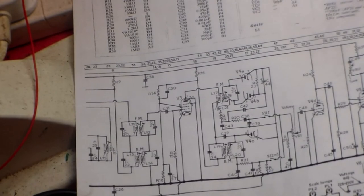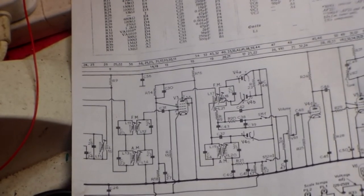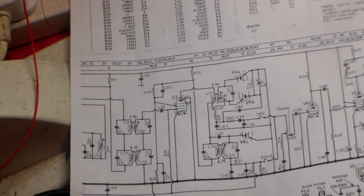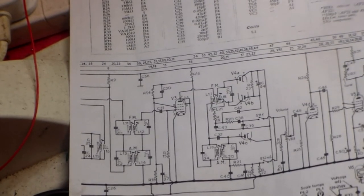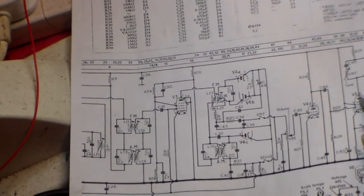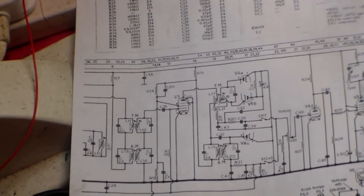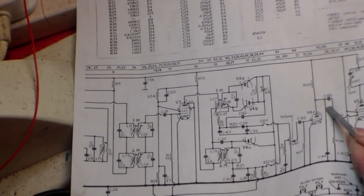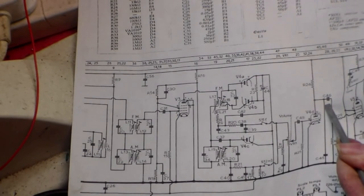That capacitor has a higher voltage at one end of it, and the other end should have AC on it. AC as in speech and music, but no DC. Well, that capacitor goes short circuit, and if it does, the rectifier will supply more current to this valve here, the pentode, and to the transformer, and both of those could fail. First thing you'll get, however, is distortion. So always change that capacitor without fail.